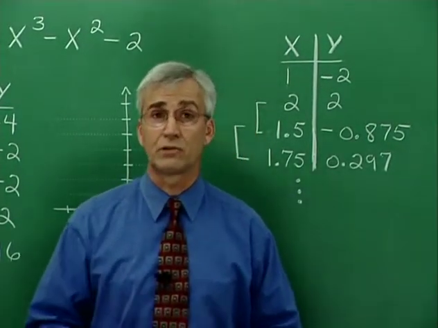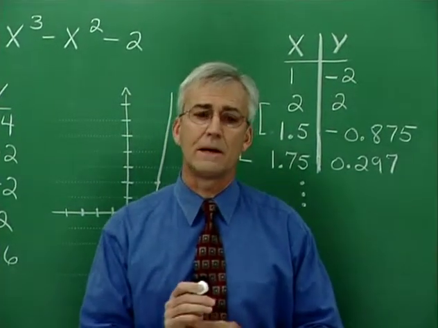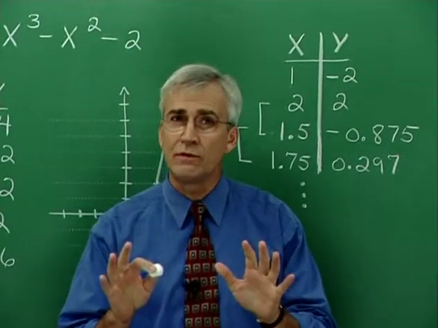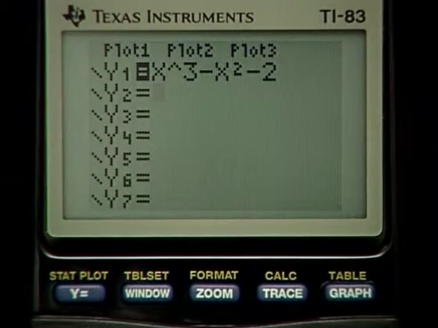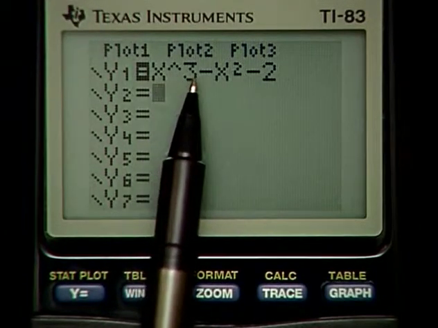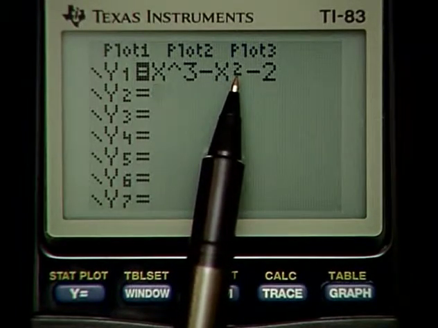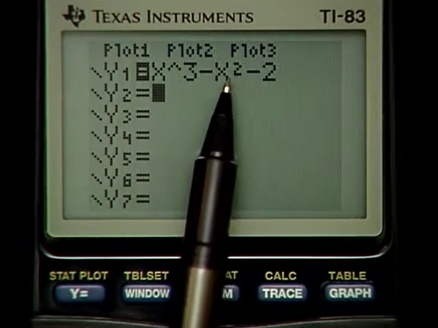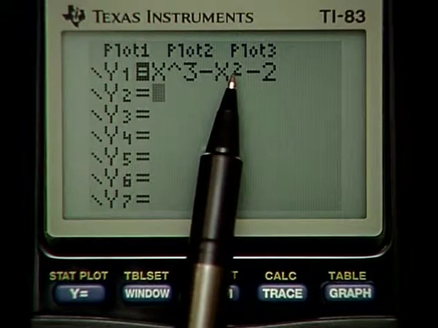Well, the graphing calculator is particularly adept at finding an x-intercept very quickly like this by using some of the zoom features. Let's have a look. The function has already been entered. I would like to call your attention to the way that x cubed is entered and the way x squared is being entered. X cubed must be entered by pressing the exponent button and then following that with 3. And then this is minus x, and the squared can be entered by pressing x squared on the calculator or by pressing an exponent button and then a 2. But it's a one button push to enter it this way.